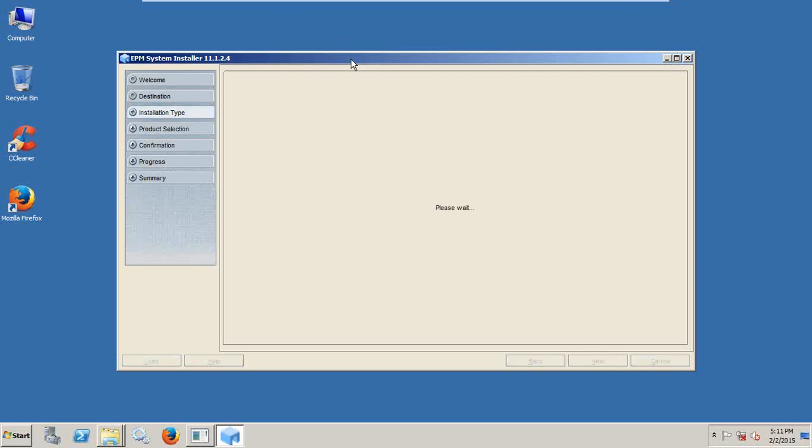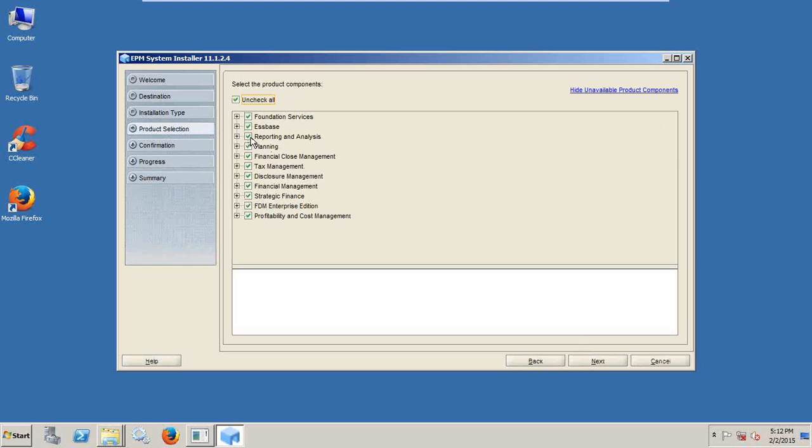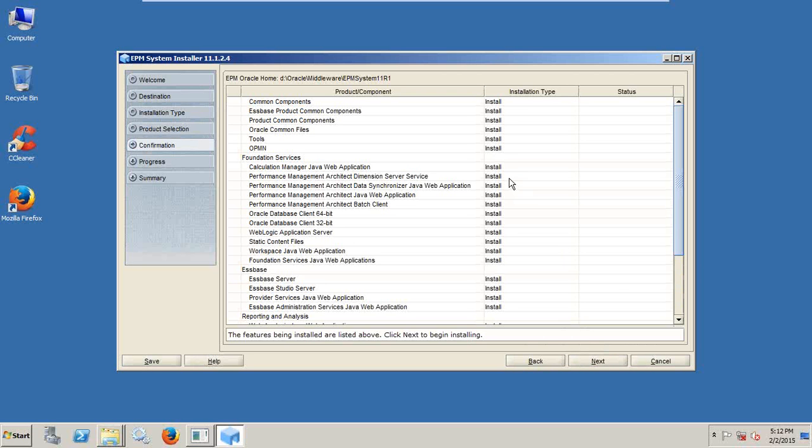Go next and select the software you would like to install. I'm installing it for the first time, so New Installation is visible and the other two options are grayed out. Click next and select the required software. In this case I'm going to install only Foundation Services, Financial Management, SPACE, Planning and reporting components. In subsequent releases we'll install other software as well, but right now we are going to install only these components. Select next, and the installation will go on.